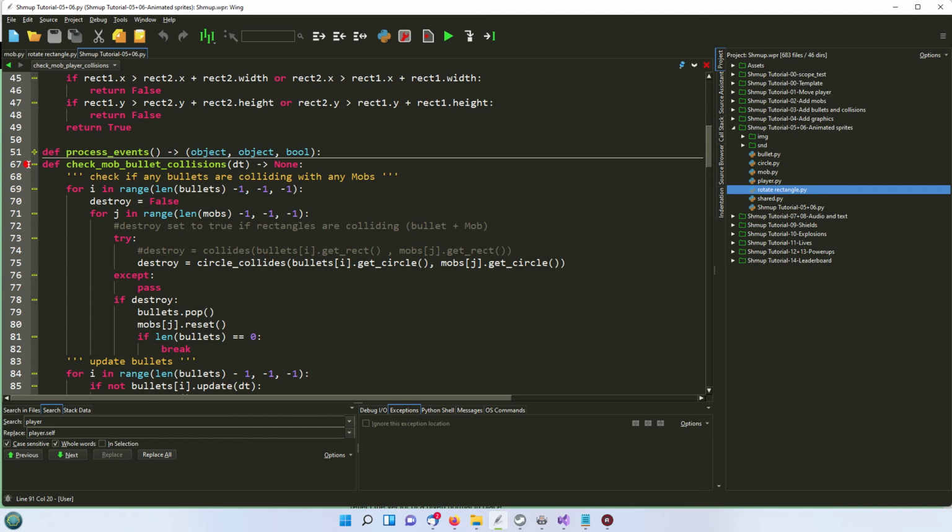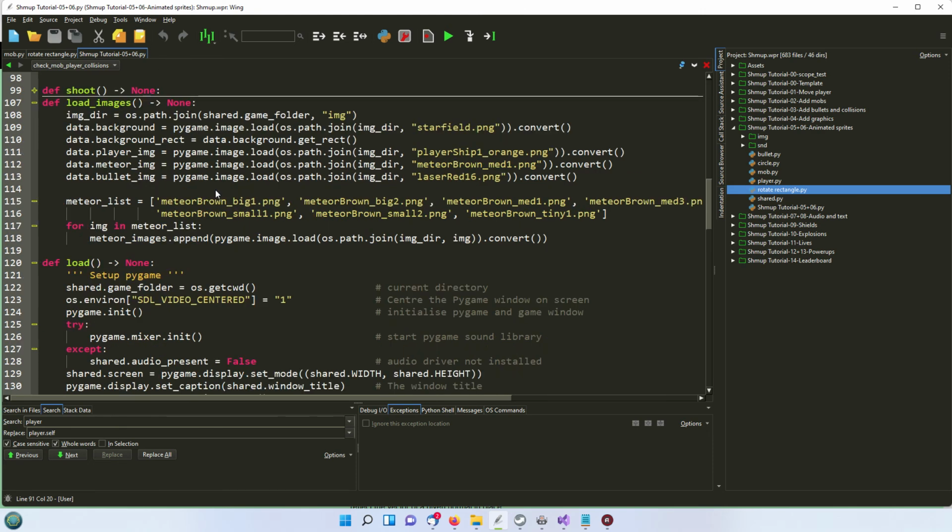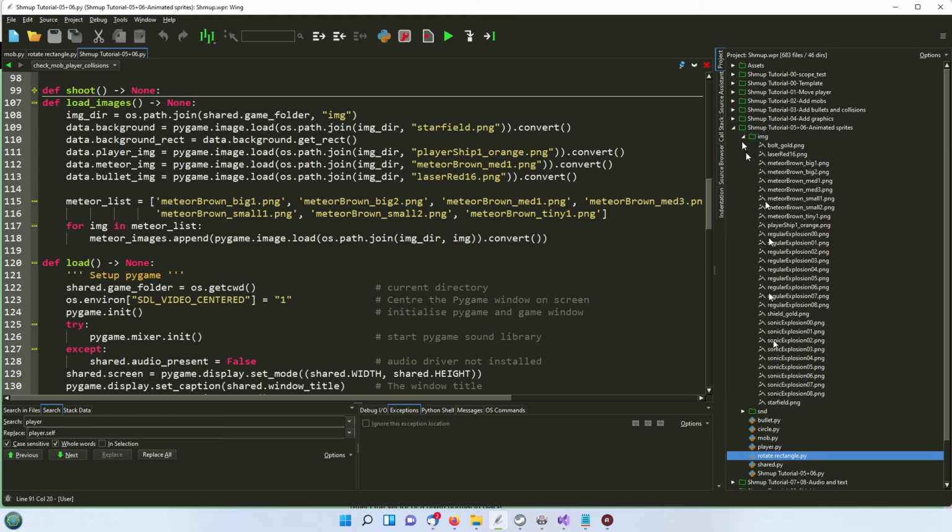The loading of the images, let's just go through that. So our load images has changed now, in that we are creating this list of meteors, which is the list of all the image files which are in here. Again, this is far more than we need at this stage, but I've just got a comprehensive list.